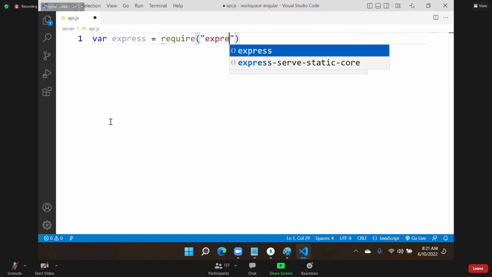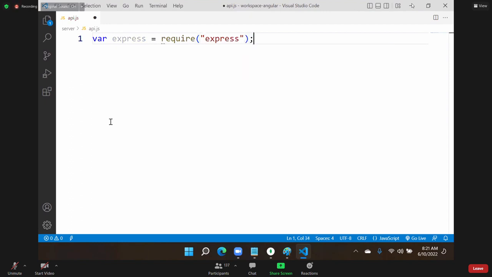Require what? Express. That is the module. Generally we use an import statement, but Node.js uses require, which is the module system. So you have to just import the module for express.